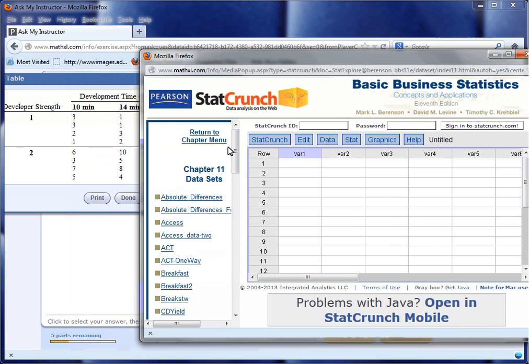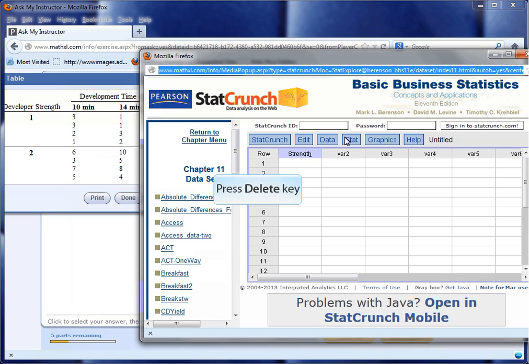Okay, so let's continue. We mentioned that the first variable is going to be the strength. Okay, strength.